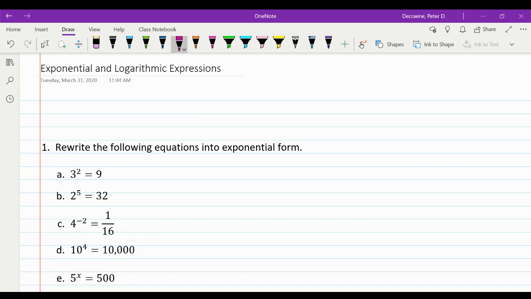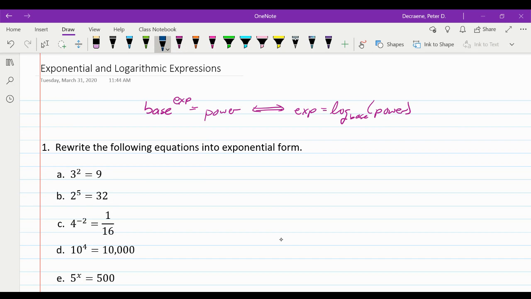If we're going to go between exponential and logarithmic expressions, the important thing that we have to remember is that if we see something that looks like a base raised to some exponent equals some power, that's the same as writing that exponent equals the logarithm with that base of that power. And that's the translation we're going to do all across these problems.